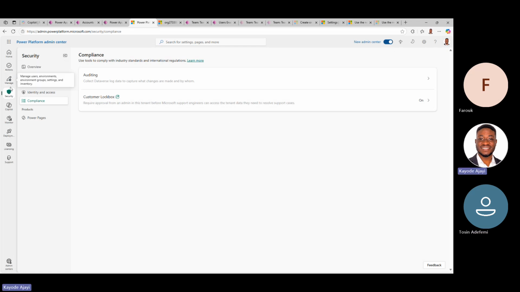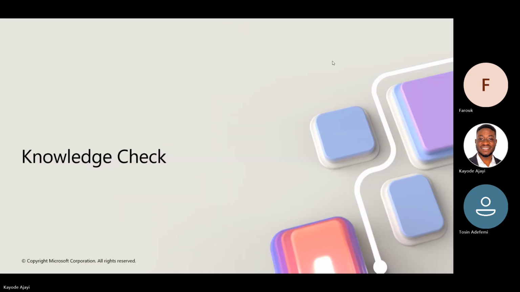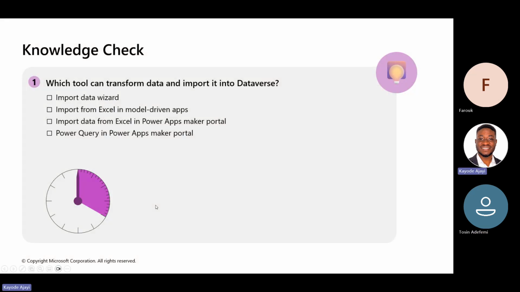And when creating an environment also, you have the option to set up what region the data is going to be stored. Talking about compliance, there's a compliance that says Europe data should not leave Europe, or America data should not leave America, all those kinds of things. So you have to consciously make the right choice, because the system is not going to make it for you. Do you get? Yeah, makes sense.